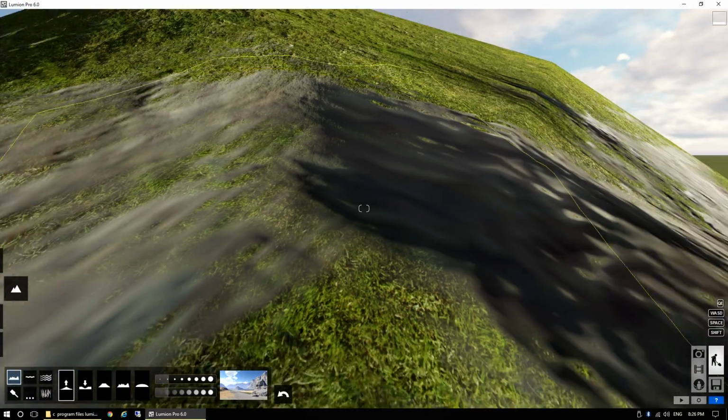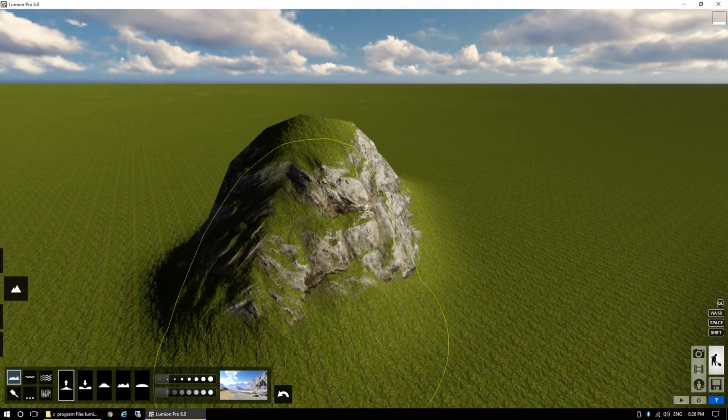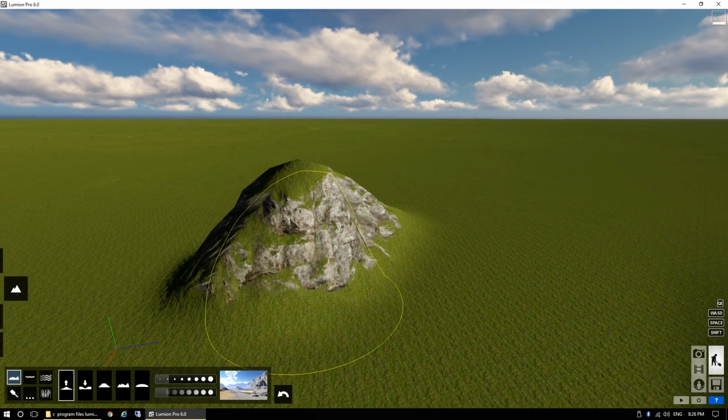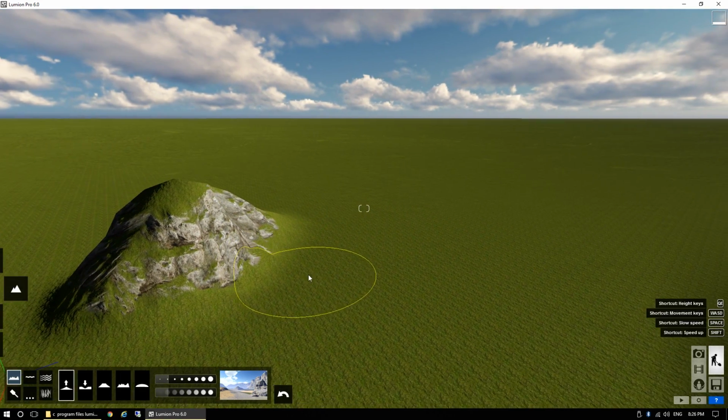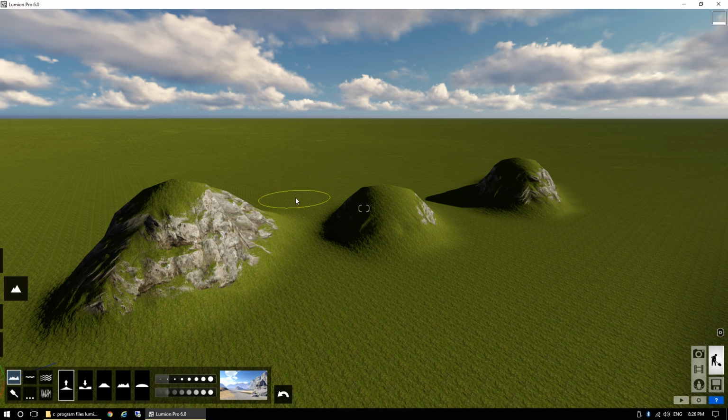If you use the mouse keys and the keyboard keys, you will see that this tool has increased the height. Again, let's see again. I just left click and release. I can move my mouse as well to create a longer height map.